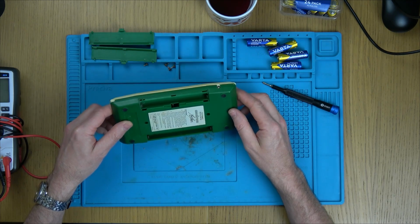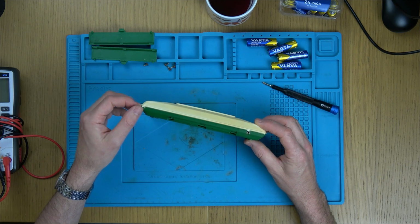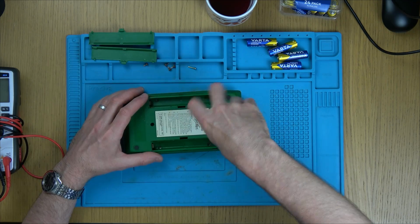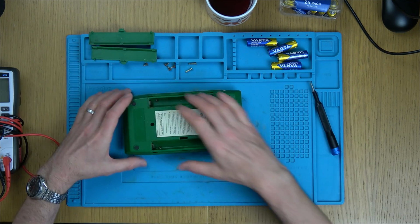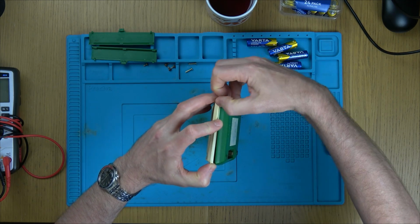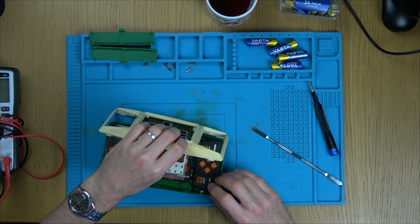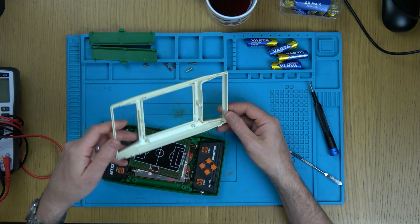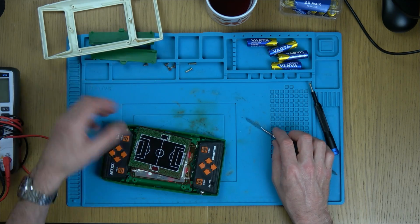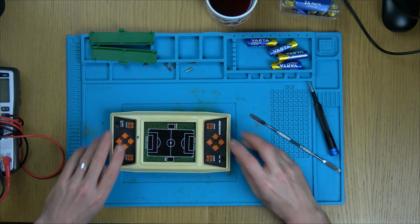Little adapter here, I presume that's for if you don't want to use the batteries. Look, it's slightly broken just here. So in here, will there be little incandescent bulbs, I wonder? Oh, there we go. Got to be careful because that's going to be well brittle now after all these years. Yeah, look, something's been dropped down this side, or leaking batteries. Let me just take a picture of that so I know which way it goes back together.